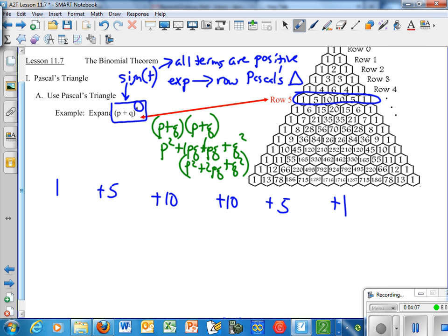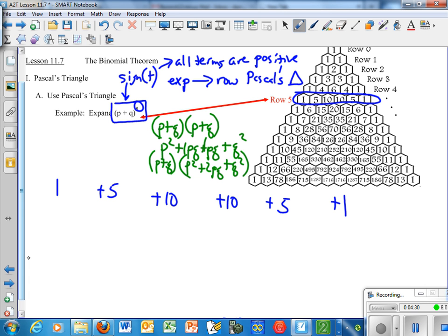Now you'd take that result and multiply it by another (P + Q). We've looked at how to multiply a binomial times a trinomial, and that would be what cubed is. Then you'd have to do it another time, take that result and multiply it by another (P + Q), which is a very long process. This process of the binomial theorem, which we're using Pascal's triangle for, is a shortcut method to finding the final answer, no matter what the power is.